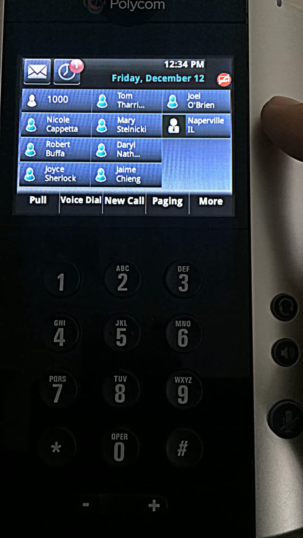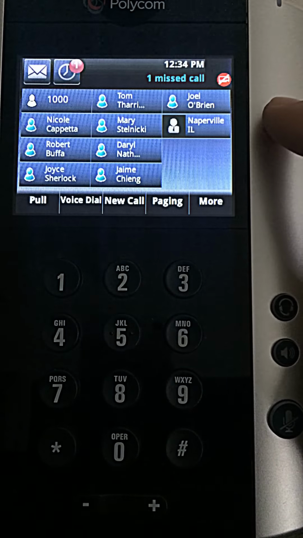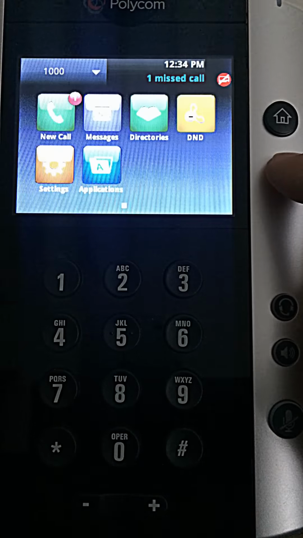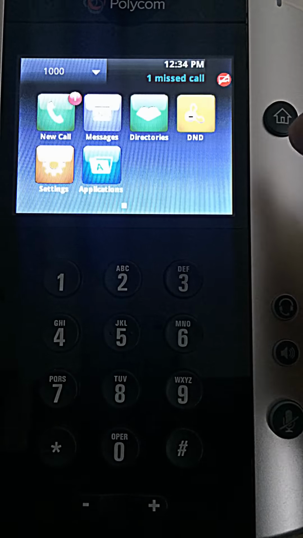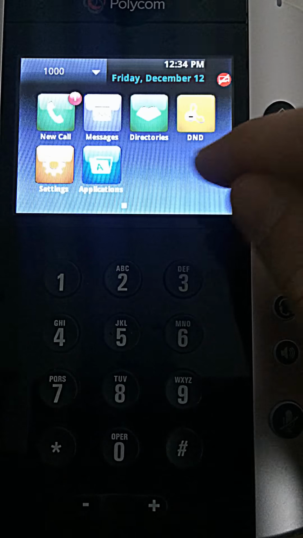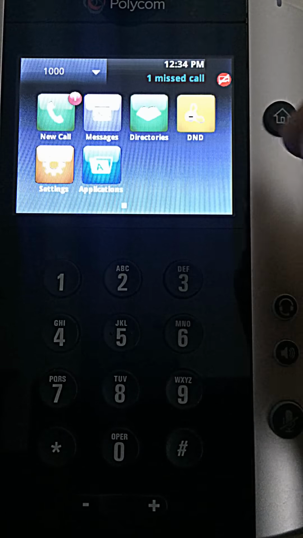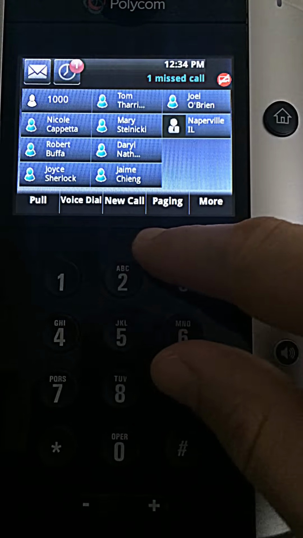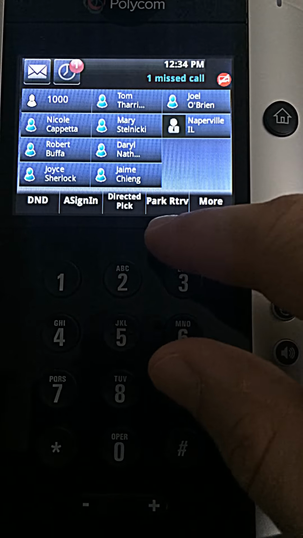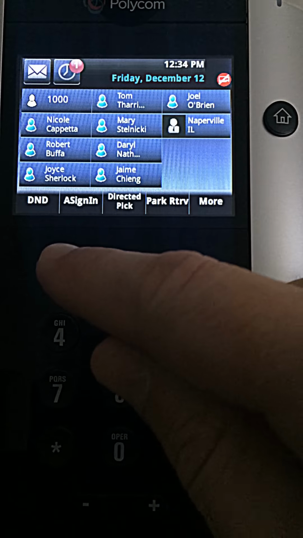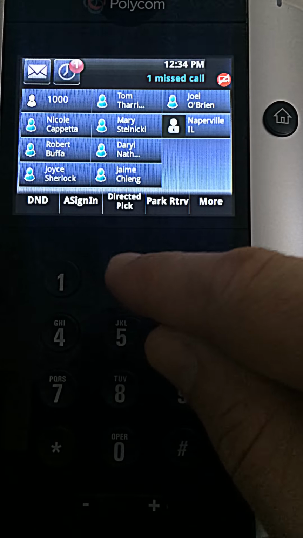right-hand corner. When you press this, you immediately change the orientation of your home screen, and it brings up some of the most basic call functions, such as making a new call, checking voicemail, or looking at your recent call logs in your directory. At the base of the 500 and 600, you'll note a series of soft keys. These change to provide call handling options based upon the current phone status.